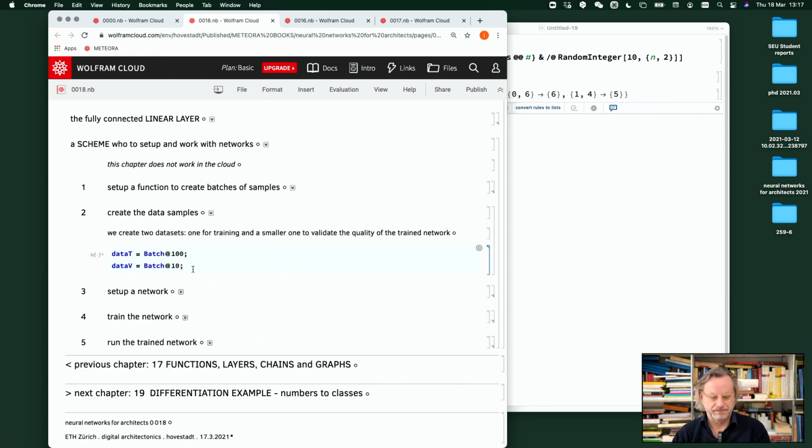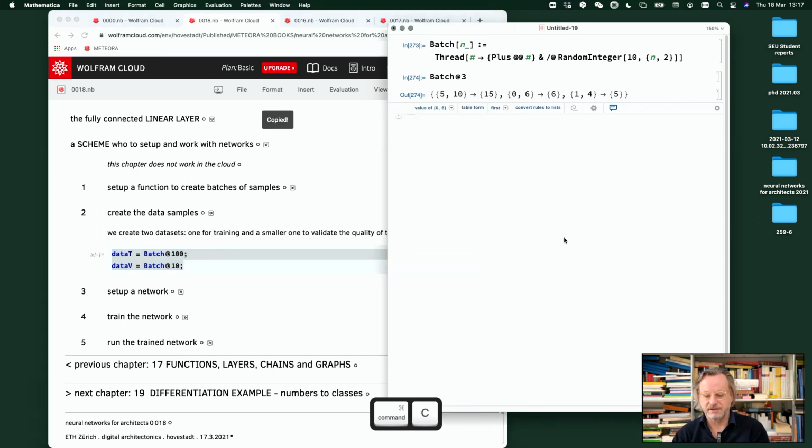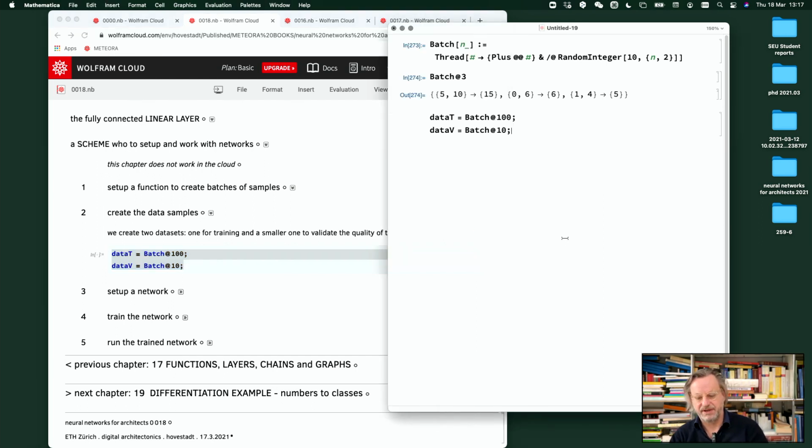Then we have to distinguish 2 different sets, batches. We have one to train, where we calibrate the neural network.